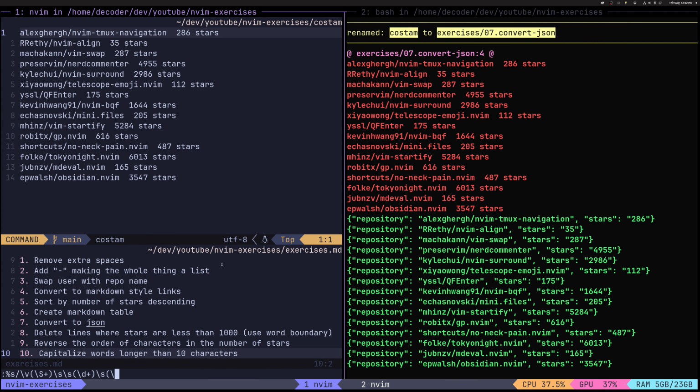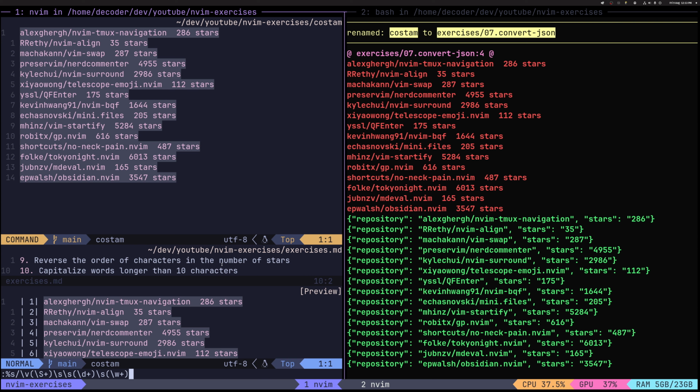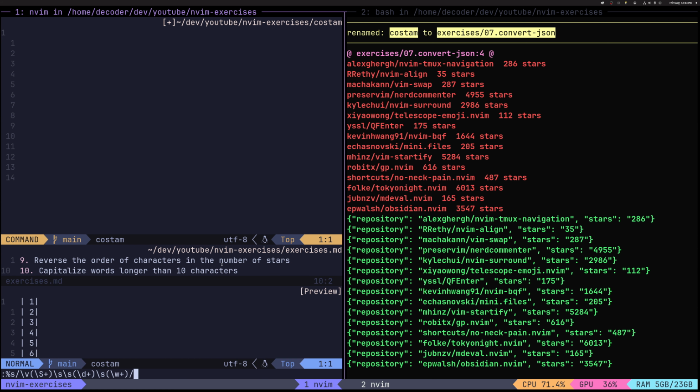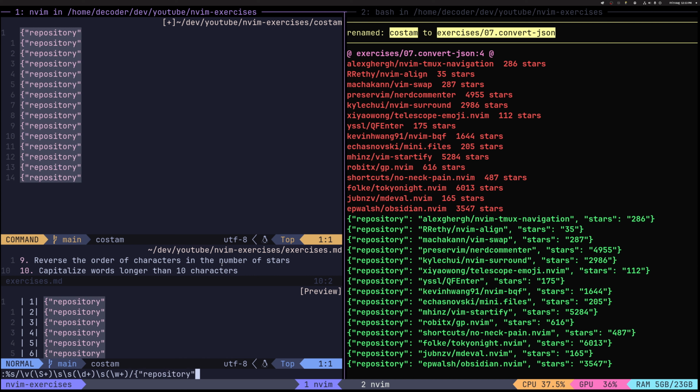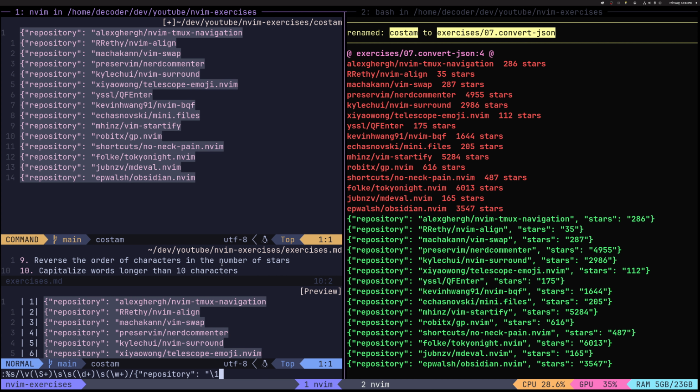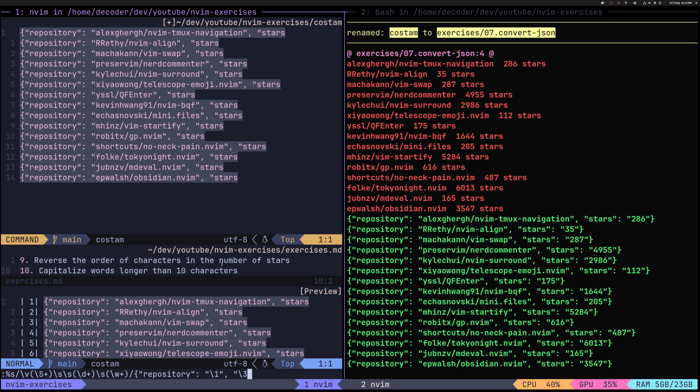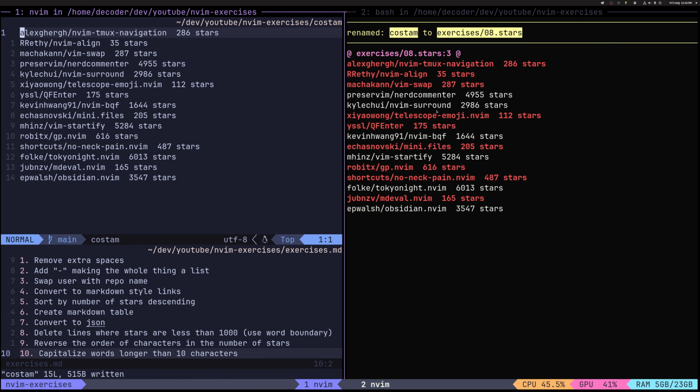Okay. Plus, and all right. We got all the capture groups that we need. And now let's do the transformation. So first we need to start by doing this, repository, close, and then we do the first capture group, which is 1, we close, comma, then we do actually the third capture group, which is the word stars. We could also type the word.